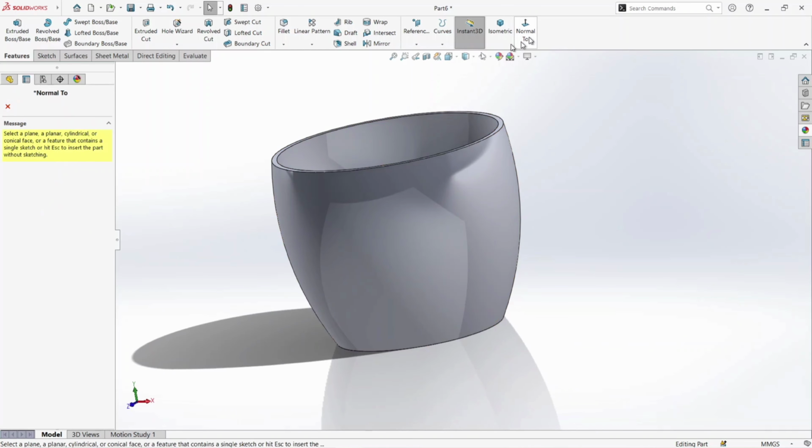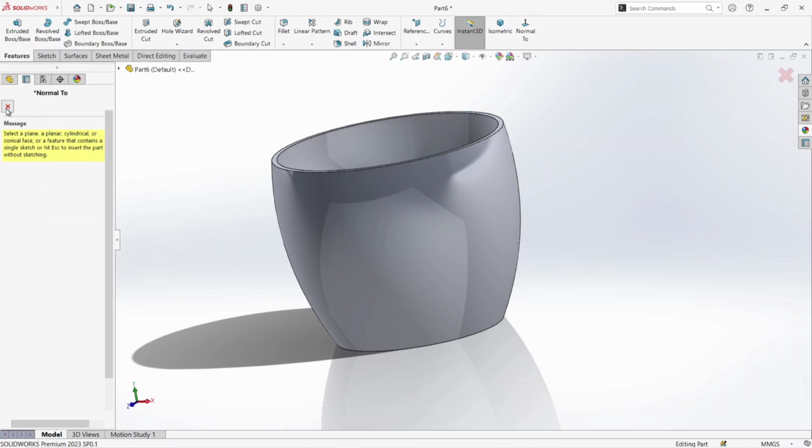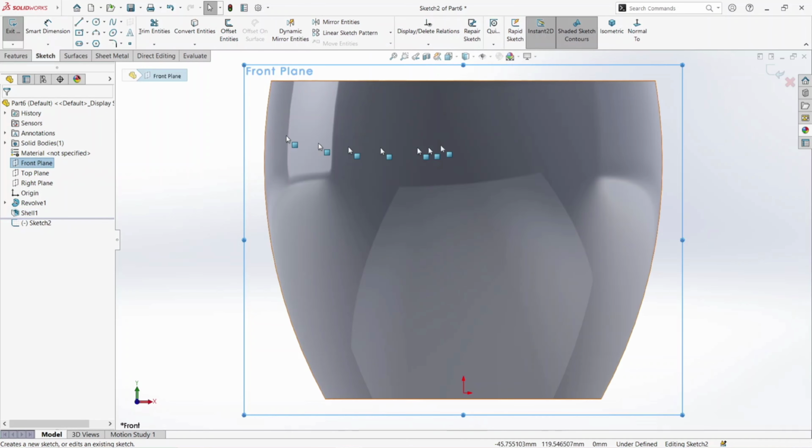Now choose normal, front plane, sketch. Okay.